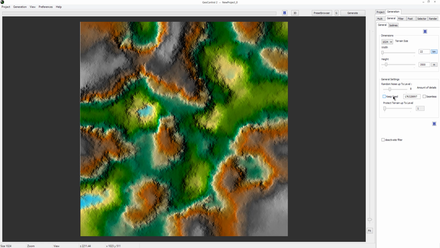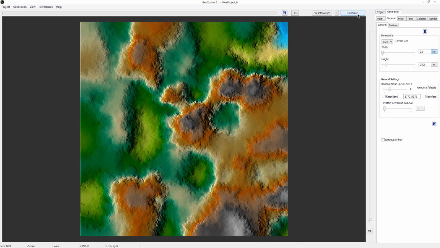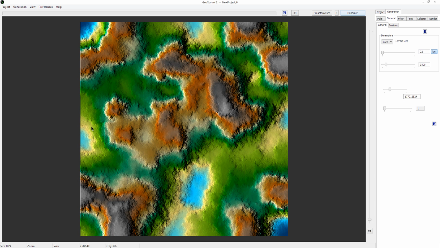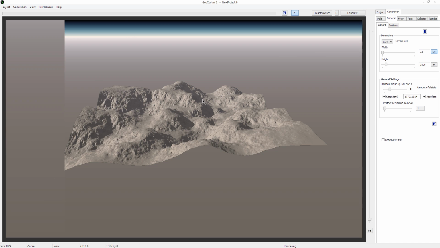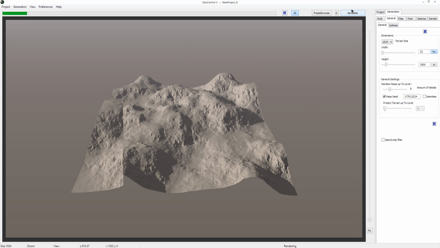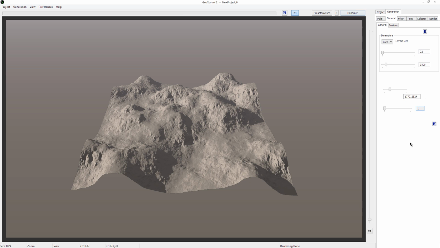And then anything right here, if you hit generate, if keep seed is not checked, every time you hit generate, it's going to generate different noises here, as you can see. So if you check keep seed and then you generate, it doesn't change. You can type in whatever seed you want just randomly. You can make it seamless, hit generate, and now there won't be any seams. So when you go to 3D, you can see the difference between seamless and not seamless. Kind of just changes the terrain a little bit. I like keeping seamless checked.